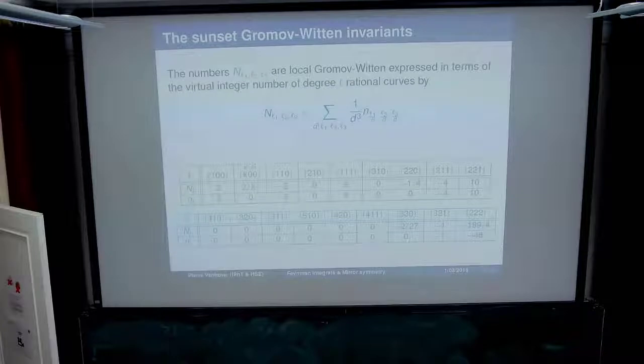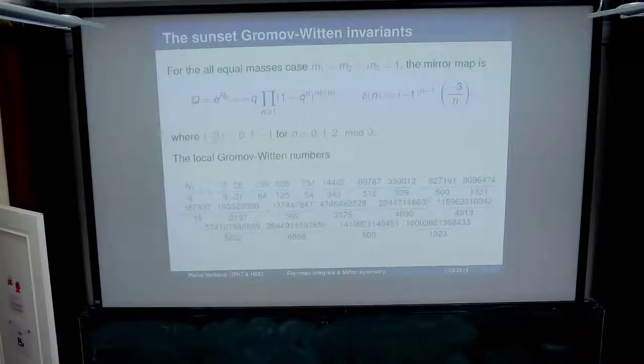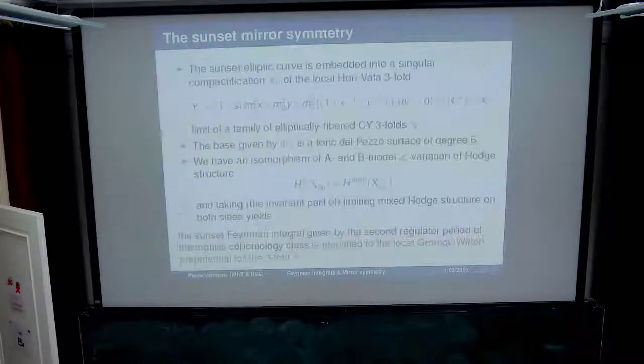I have no idea how to get genus one Gromov-Witten invariants from quantum field theory, but anyway, this is what comes out of this. If you have the all equal mass case, you can even work out precisely the difference between the big Q, which is the exponential of the logarithmic Mahler measure, and the little Q that I use from elliptic dilogarithm. This is just adapting something that I found in some paper by Jan Stienstra. Then you can extract these numbers, they are rational numbers, they alternate, and you can check that the asymptotic growth is exactly what you need, everything works.